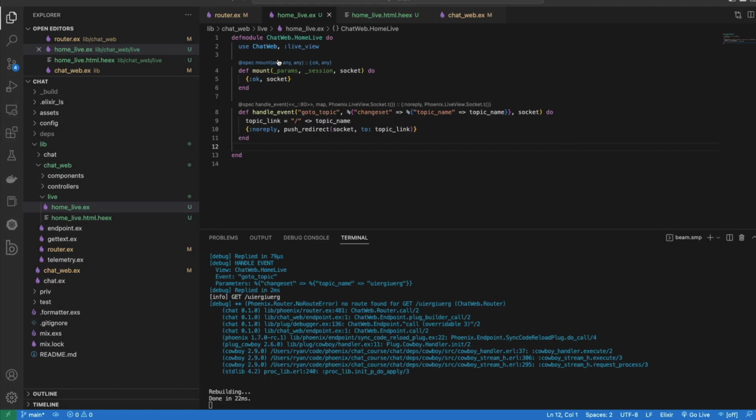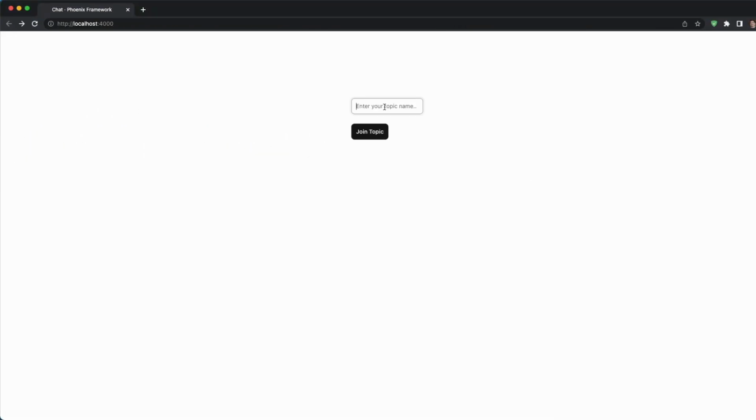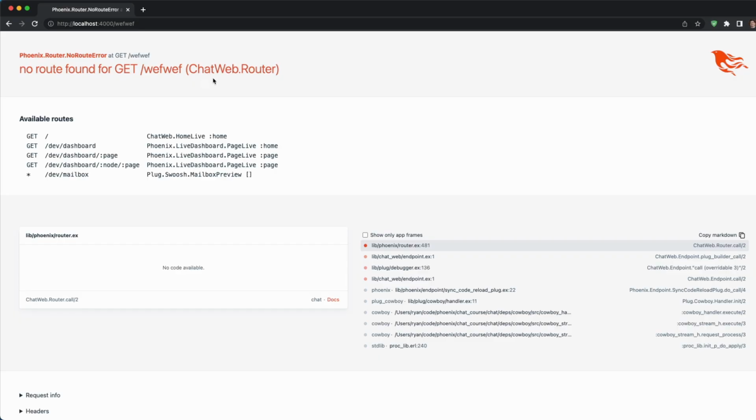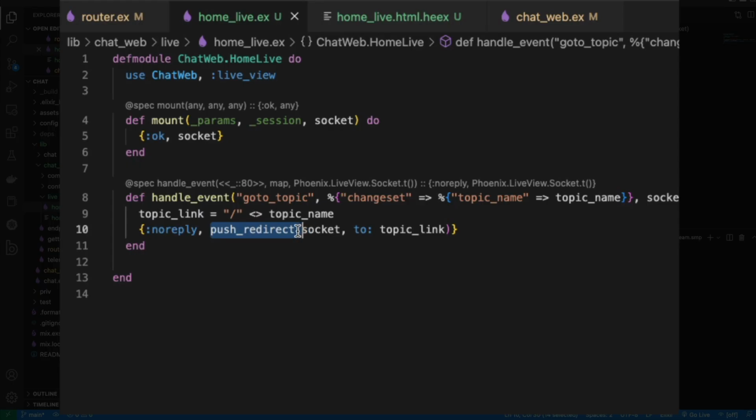So in this lesson, you have your home page set up, and it should look like this. You can enter a topic name, and it will redirect you to another page. If you hit it and you don't type anything, it keeps you on the home page. But as long as you type something, it will redirect you to whatever page you type. And that's how you redirect users, by using the push redirect. Additionally, you just assign the socket and tell it where you want to go, and that'll change the user to a different page. So very simple. And we saw how to handle the go-to topic event.